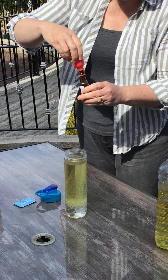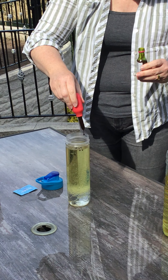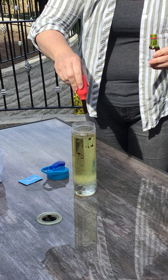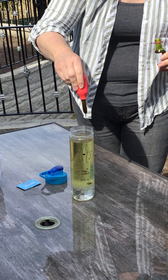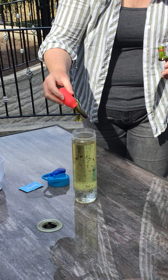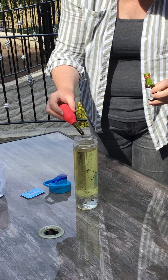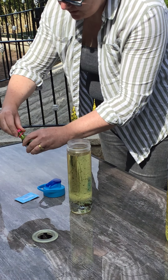I'm going to add the food colouring. I've just got one of these wee things to get the food colouring out of the bottle. So we're going to pop the food colouring in there. Can you see it all going down to the bottom? That's because the food colouring is heavier, so it's going down to the bottom. Can you see how the water and the oil has separated too?